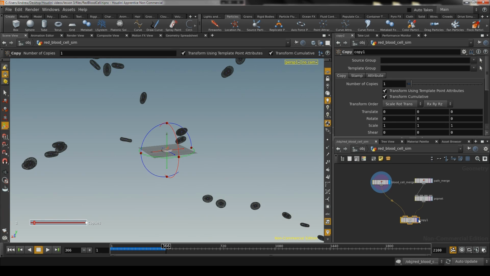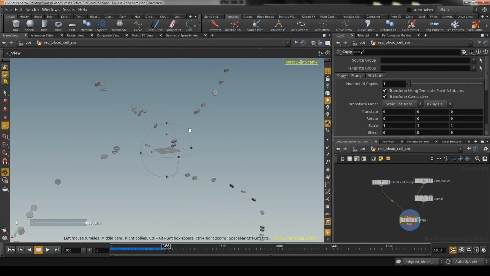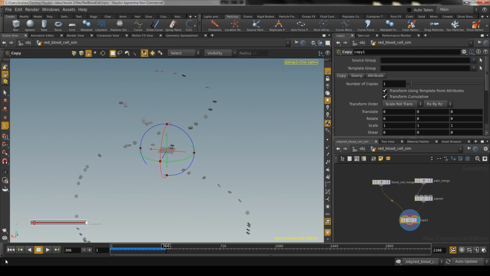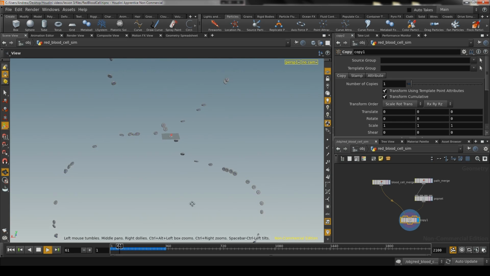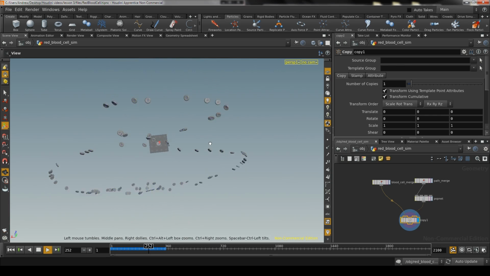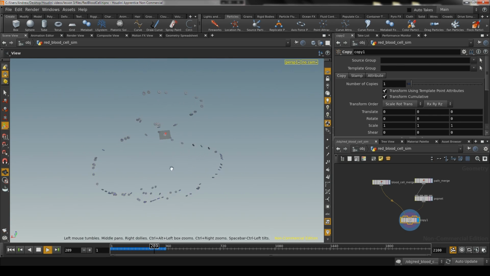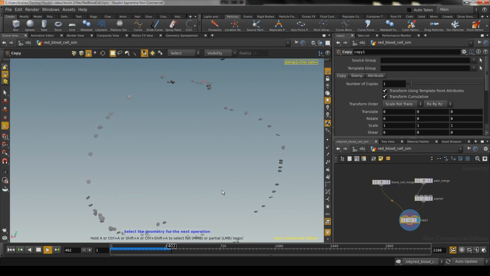be our particle network. If we put the visibility on, hey, we've got red blood cells instead of particles. And you can actually play that back, and not only do they follow the path, they're tumbling along, and it actually looks quite nice. There are a few problems with the blood cells penetrating each other, and we could fix that if we needed to, maybe sometime later. For now, we've got a pretty good visualization of what's going on, and it looks pretty good.